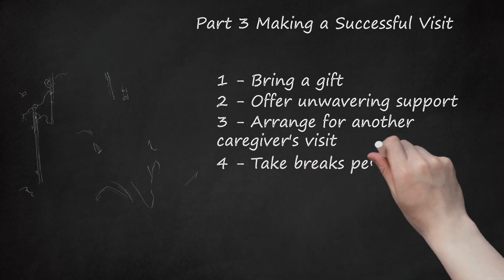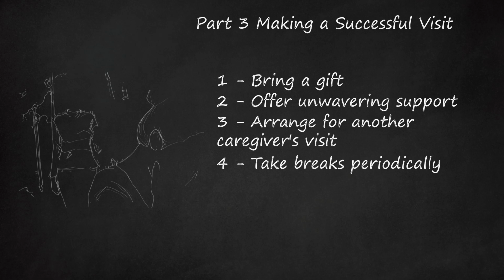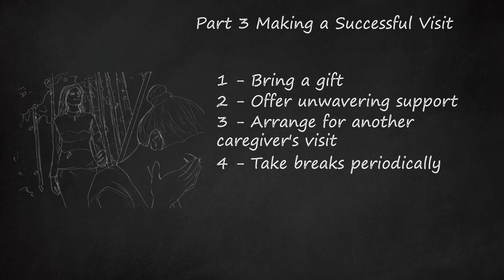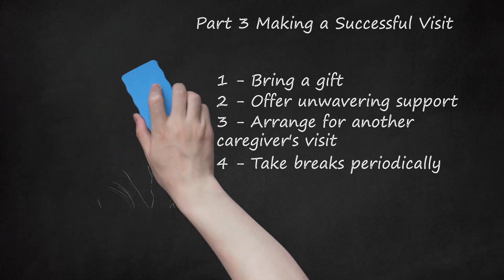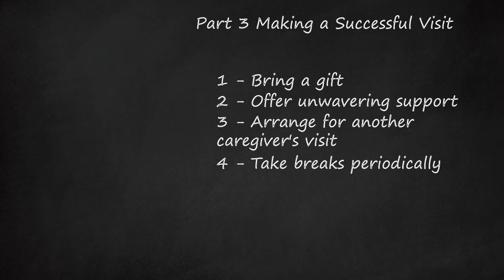4. Take breaks periodically. Even if you're staying at the hospital to be by your friend or loved one's side, you'll need to get away from time to time. Taking little breaks throughout the day to step outside the hospital can help you manage the way you're feeling and provide some relief from the stress and tedium of being in a hospital. Going for a walk, getting yourself some food or coffee, or simply stepping outside to talk on the phone can help give you a mental break from the stress of being in the hospital. Let the individual know that you'll be back, and try to provide a rough time estimate. This can help put an anxious hospital patient a bit more at ease.